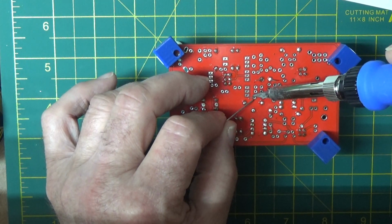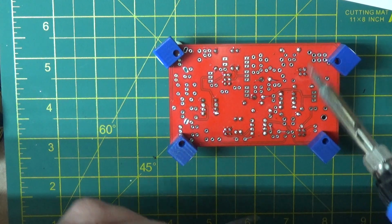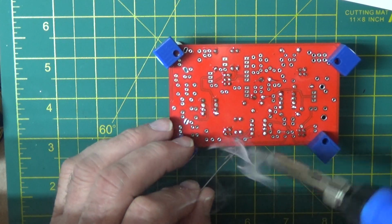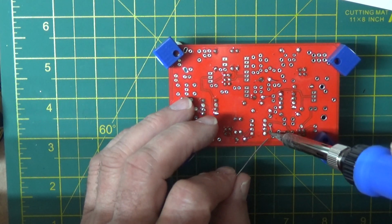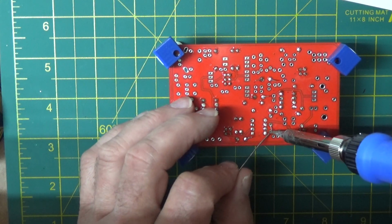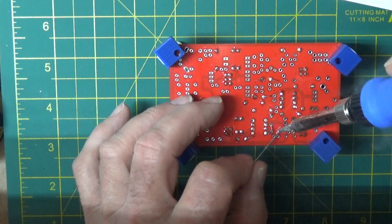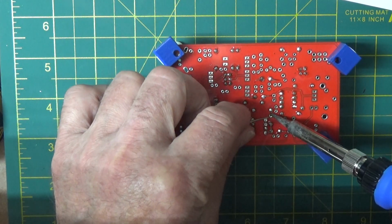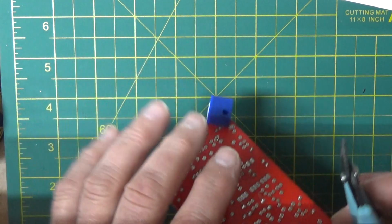I count like the Count on Sesame Street. 1 capacitor, 2 capacitor, 3 capacitor, 4 capacitor, 5 capacitor. Okay, so that's all the .01s. We can cut those down.